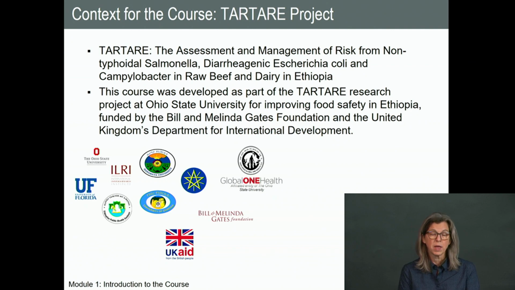But again, back to the larger project, we have several collaborators on the project that I wanted to acknowledge on this slide. We are working with the University of Florida. We're working with the Institute for Livestock Research in Ethiopia. We are also working with several universities in Ethiopia who are contributing students and scientists and faculty to help us, including Addis Ababa University, Haramaya University, and University of Gondar. And then we also are partnering with the Ethiopian Public Health Institute, EPHI.